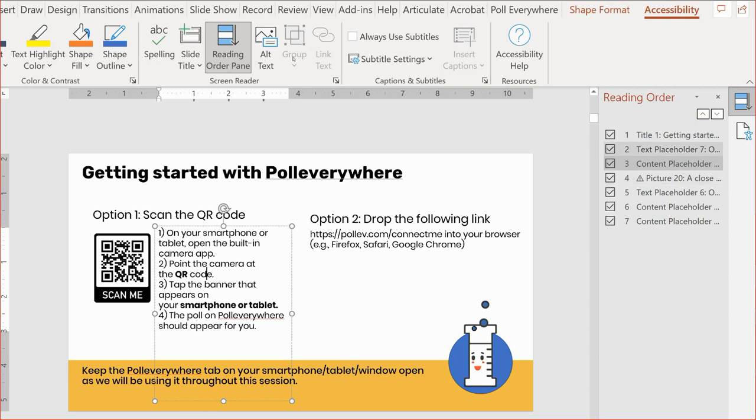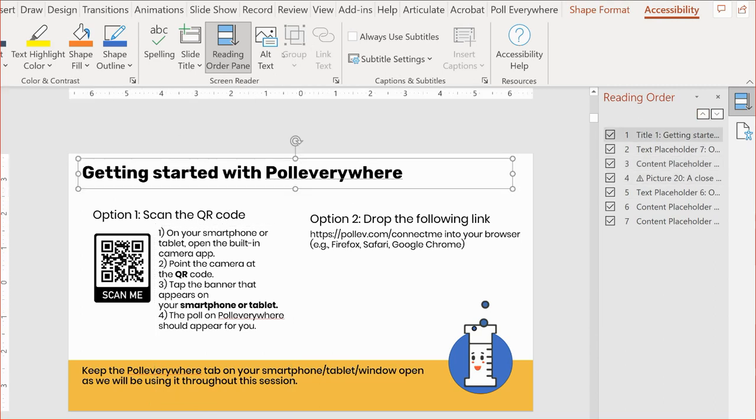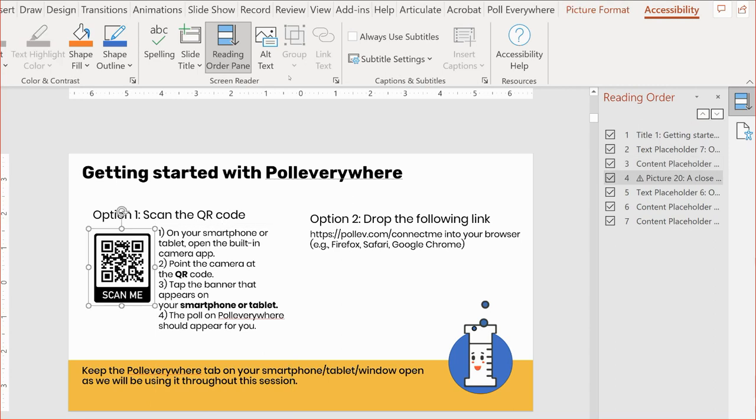So now that we've got this first part of this set, we get title first, and then option 1 is to scan the QR code. Here are the directions for how to do that. Here's the scan piece, and then we travel to the next one. Option 2 is to use the website there. And I do want to make a point about this.